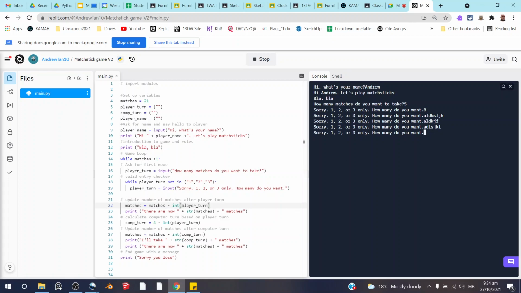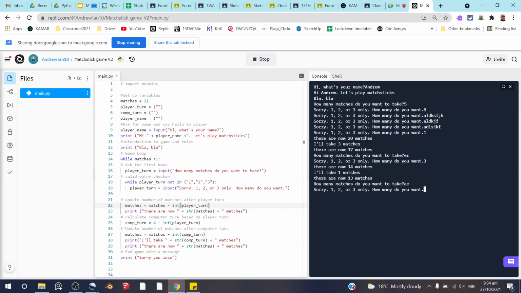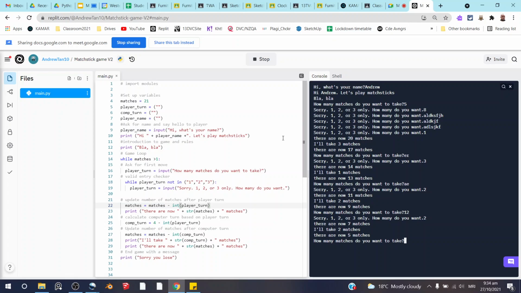Right, so let's say that now I go, okay, fine, I've finally worked out that I can't cheat. So what if I put in a legal move, like 1, for example, and the game just continues. And then if it happens again, you can see that it just doesn't let me input anything that's illegal without it checking. And that is basically it. That is the whole game, right? This is not a very sophisticated version of it, but it does work, right?